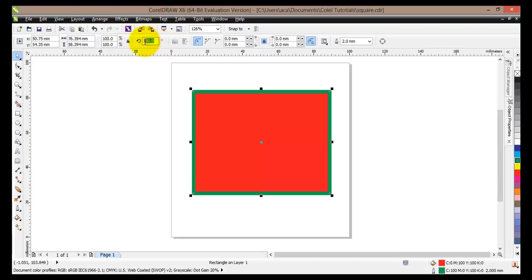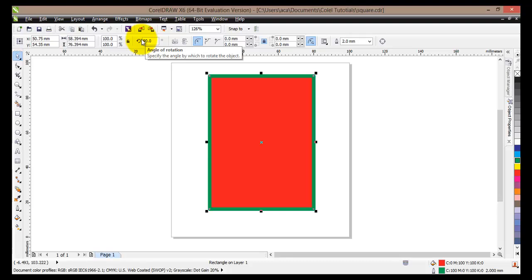This here represents the rotation. Currently our rotation is 180 degrees. Let's put it to zero, which pretty much didn't do anything because we're working with a square at the moment. But if we go 90, we can see some changes. Now the next two items are pretty useless for this particular object because it's a square. What they do actually is they mirror the image horizontally and vertically. So I will not apply those two at the moment.